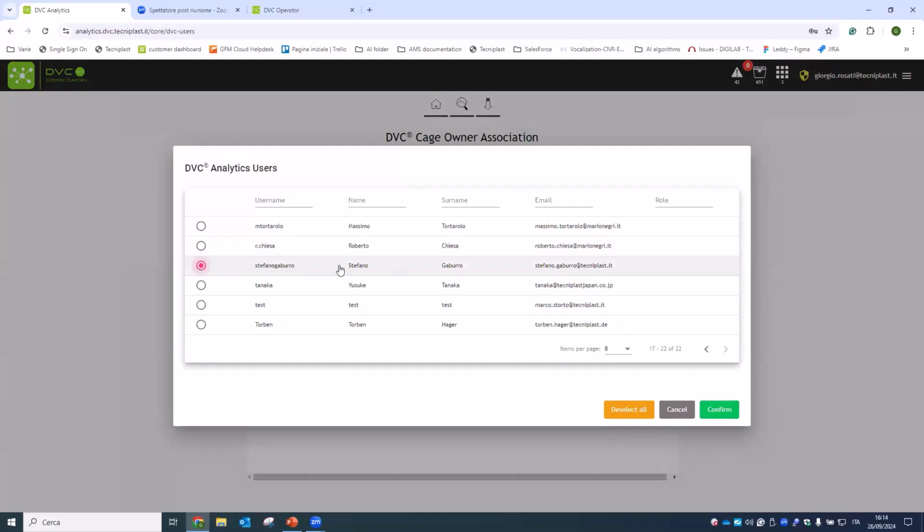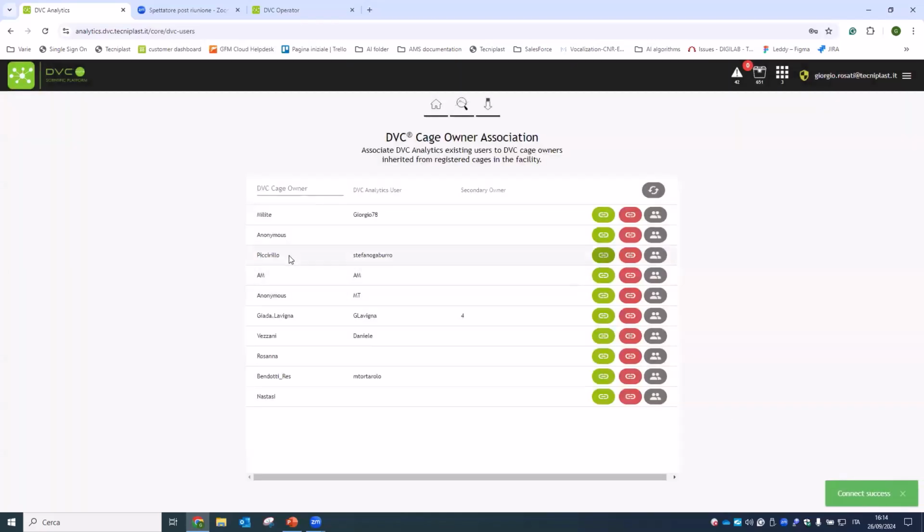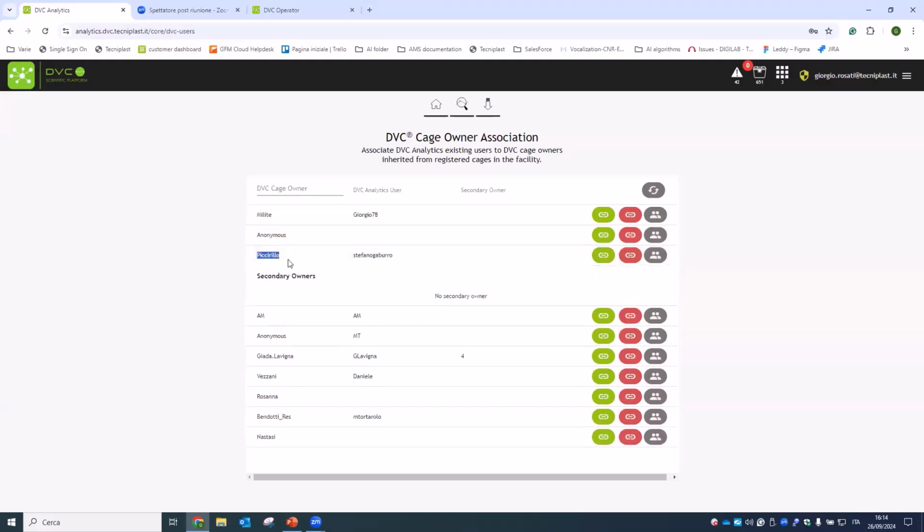So now Stefano, as a researcher, can access only those cages that have been created in the animal room where the cage owner is assigned as, in this case, Piccirillo. Stefano cannot access any other cage than this one. This is the way to be sure the researcher can only access their own specific cages and not other cages, while as a facility manager, I can access everything, as you can see.